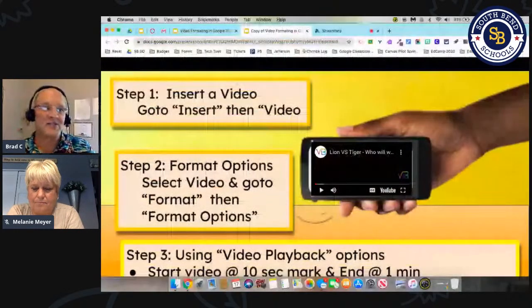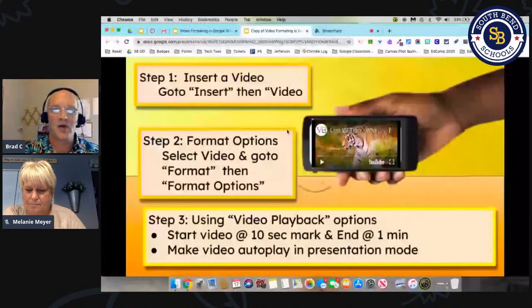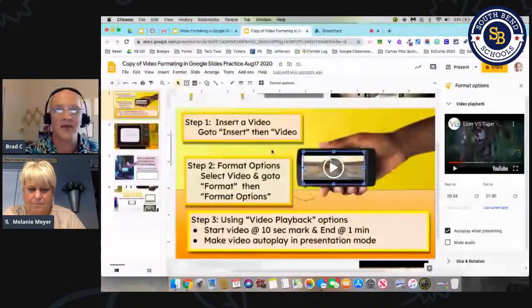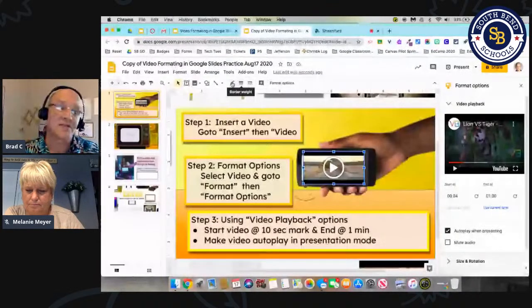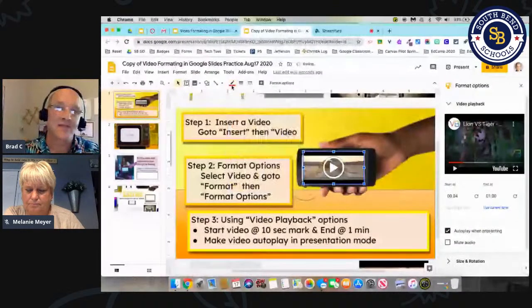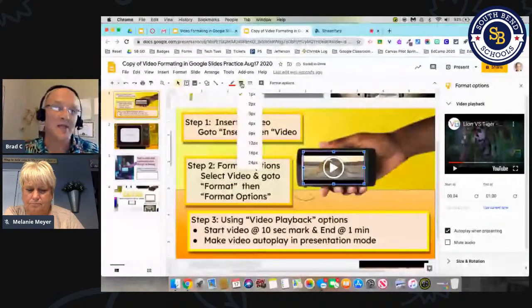One other nice feature as you're working on that: if you highlight the video and have it selected with the blue squares around it, you can also add a border to it. You can go up to the top and there's this little pencil, it says border color. You can make it be a color. And the thing right next to it is how thick you want the border to be. And let's make it really thick and red.